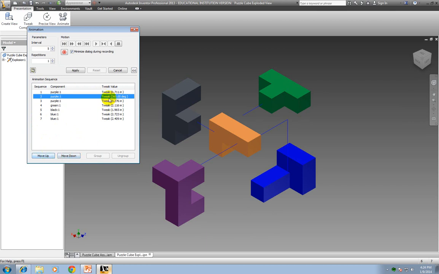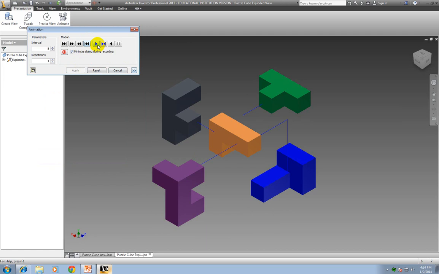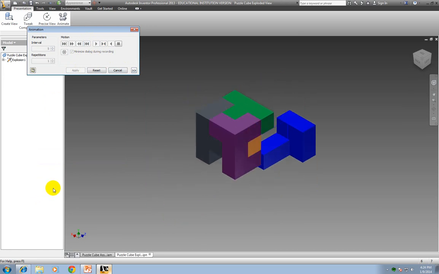Okay. Maybe I want it to tweak after it moves a little bit. I want it to rotate. So that would work. I'm going to click Apply. I'm going to click play. So it rotated in a different spot. Now you can play with this as much as you want. Make trails that are doing rotations and then moving, and it can go all over the screen. Lots of fun stuff. And then make a video of it just for the fun of it.